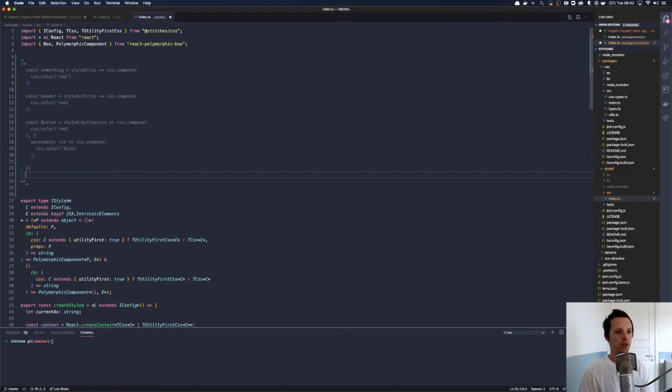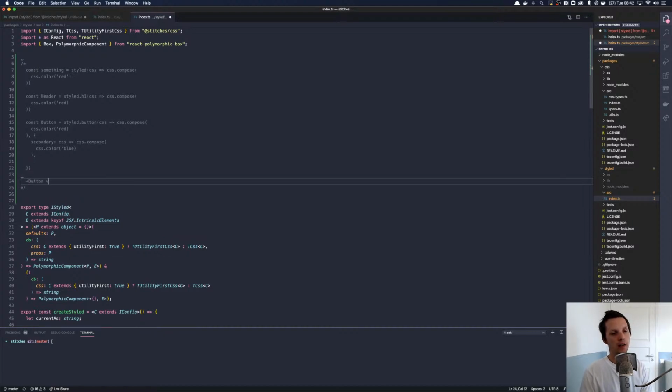And then when you consume the button, it would look like this, and you could say secondary. But he mentions the need for, if you only have one variant, it's kind of difficult because variants can also have their own variants. And this might sound like a rabbit hole, but why can't variants of variants also have variants? But his example made a ton of sense.